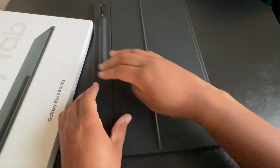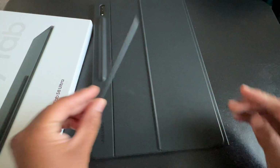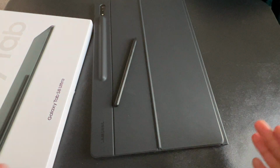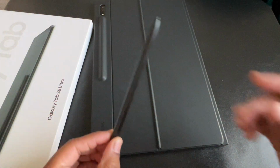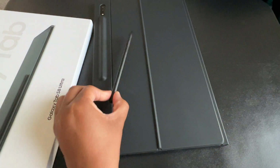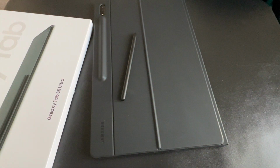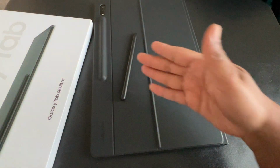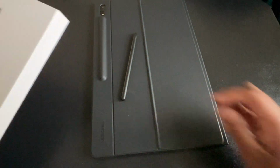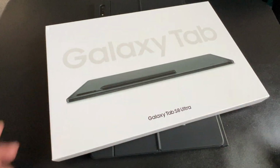So that's one of the great things I love about the Samsung tablets, that they include that already. The S Pen is great. It's super light. I love that it has the erase button. And then you have all those Bluetooth features, which I actually have never really used. But you have all that stuff, and you can really customize and do some stuff with it and be really productive if you're willing to learn all the gestures that you can use with the S Pen there.